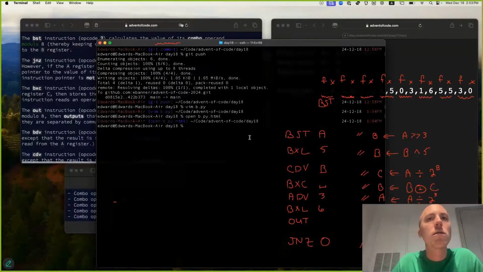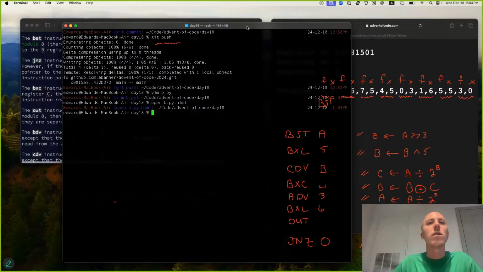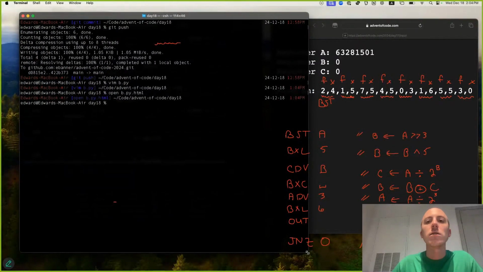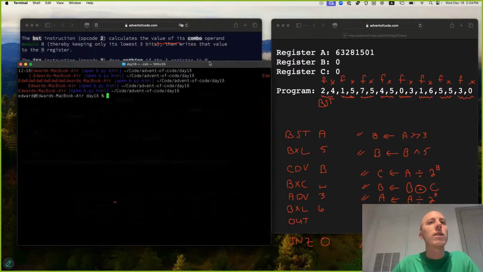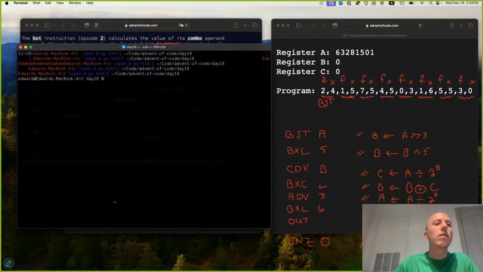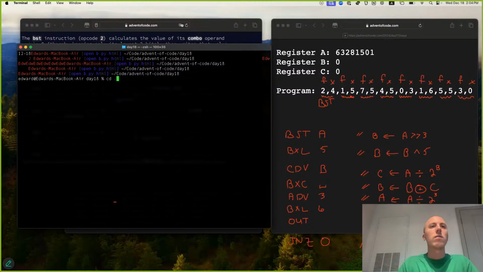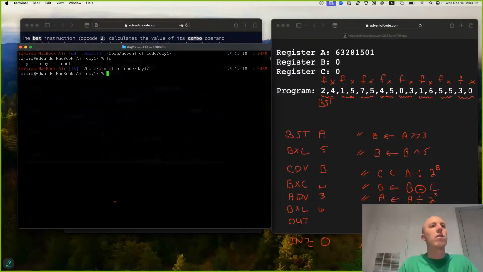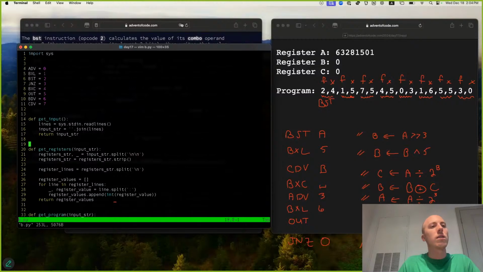I feel like there's a size that I like, but I'm not really seeing it right now. It looks kind of weird. Yeah, I'll just keep the text on here. Let's see. This was day 17, right? Let's just get rid of this right here. All right, so we got this thing.